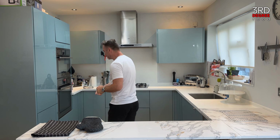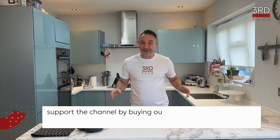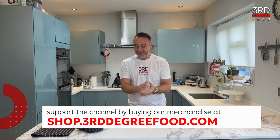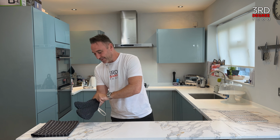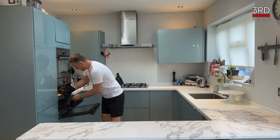As you can hear, the cake is now ready. We need to take it out of the oven and rest it on our cooling rack here for about 20 minutes to half an hour or so, and then we're good to go. Mum and Dad are on the way. I'm going to put the kettle on, and the cake is nearly ready to eat. So without further ado, let's get it out of the oven and let it rest on the cooling rack.